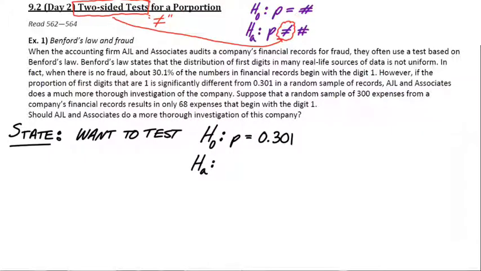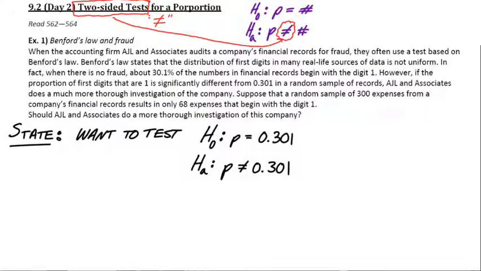And then the alternative hypothesis would say, if you're too far off this, I don't care in what direction, whether it's above or below, but if you're too far off this number, we can suspect that you're committing fraud. So the alternative would be the same thing with a not equal to. Okay, so that's half the credit.